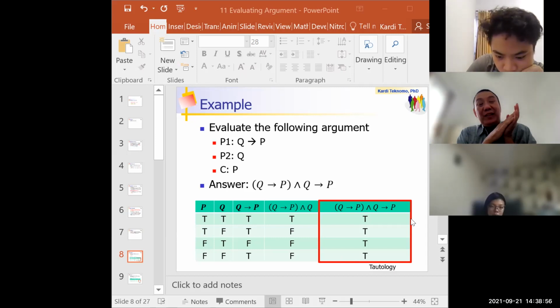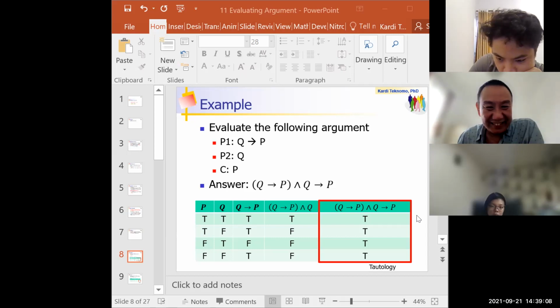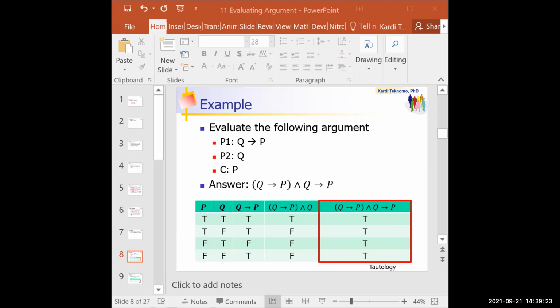To make it clear, can you do this truth table in Excel? Open your Excel.